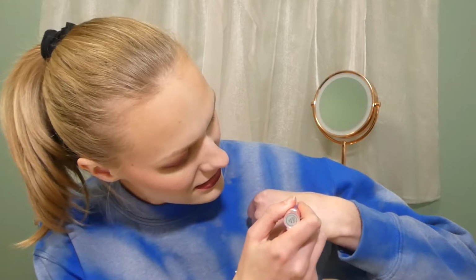However, it was not a very great formula. When it came to applying it, it was not very buttery or creamy. It was very similar to the brow product, just kind of felt rubbery and tough to apply. I'll try to swatch it here on the back of my hand, but I mean, that looks okay, but it's kind of tough. It doesn't feel very creamy when going on.